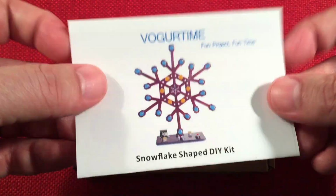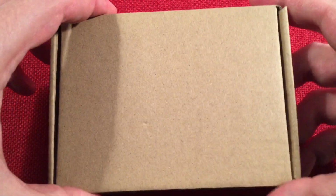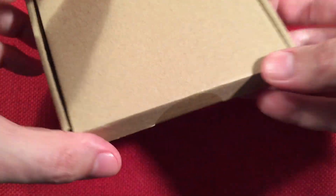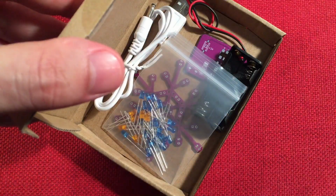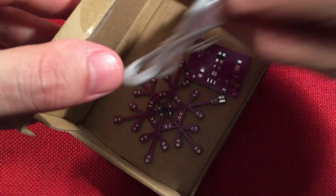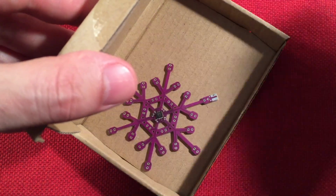So here are some instructions we'll look at in a second. It comes in a brown box like this with a label on the bottom, and they do keep it sealed so you don't lose the parts. Let's go ahead and open it up, see what we get. I'm just going to pull everything out, and then we'll go over the items individually. You can pretty much see what's there as we pull it out.